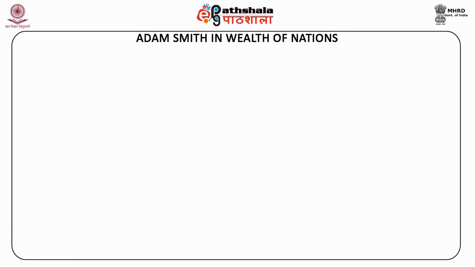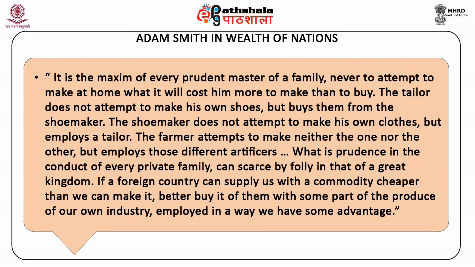Adam Smith, in his book Wealth of Nations, explains the importance of trade in the following abstract. It is the maxim of every prudent master of a family never to attempt to make at home what it will cost him more to make than to buy. The tailor does not attempt to make his own shoes, but buys them from the shoemaker. The shoemaker does not attempt to make his own clothes, but employs a tailor.